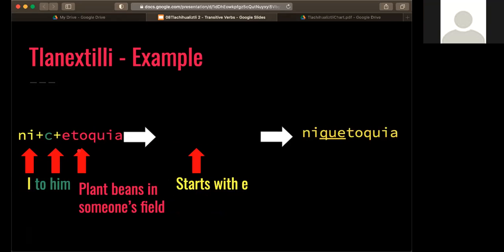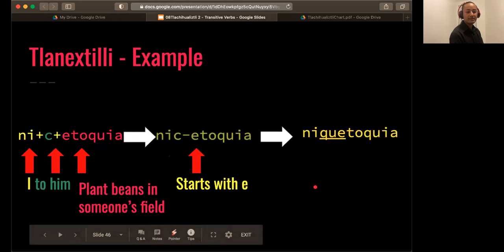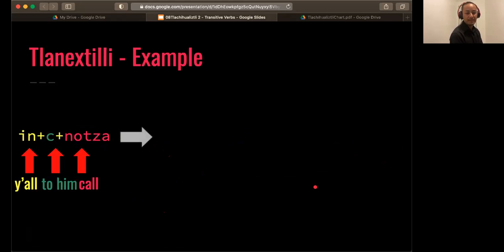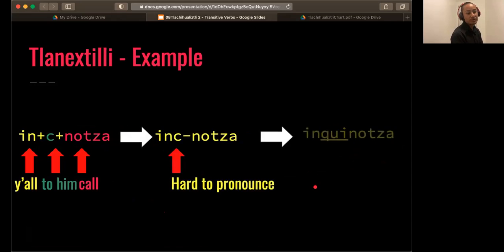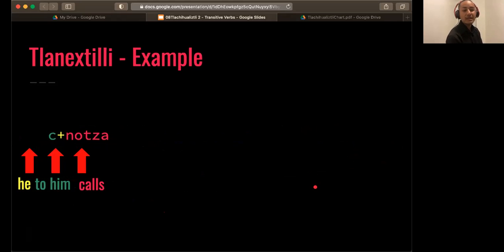And then this issue with the vowels, you wouldn't have that problem because niketokia, the K just makes a k sound always, right? So niketokia, this problem doesn't exist either. You wouldn't even have to change this. So with the K, the problem is solved actually a lot better than with the C. It's only because we're using the Spanish writing system. And this is one of the reasons why people are like, well, using the Spanish writing system kind of sucks because we have to do these weird writing changes. And with the practical alphabet, you don't have to do these changes. So this is one of the arguments against using the Spanish writing system.